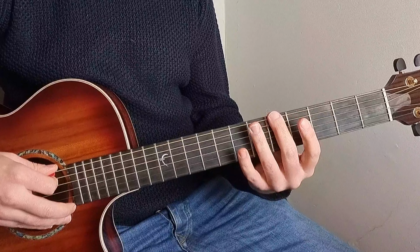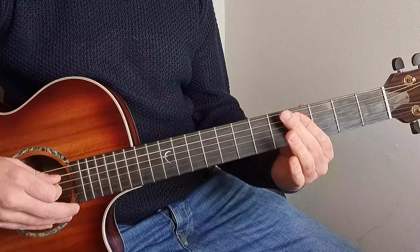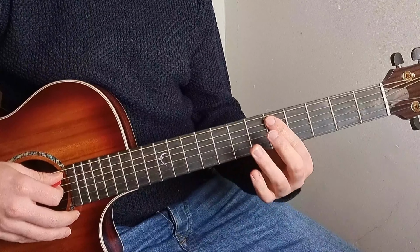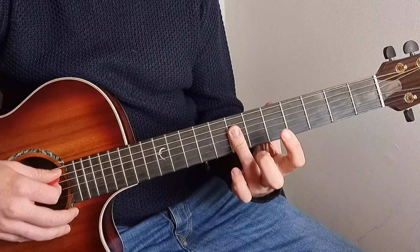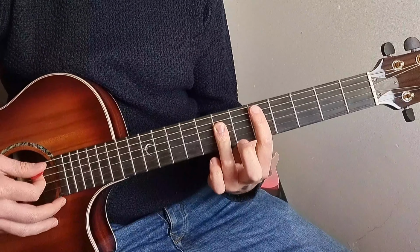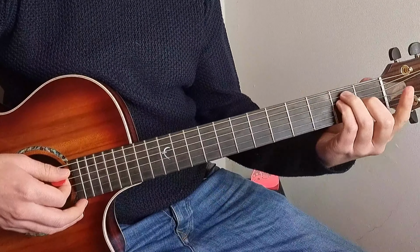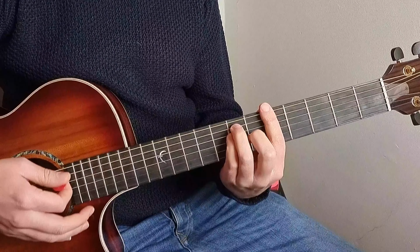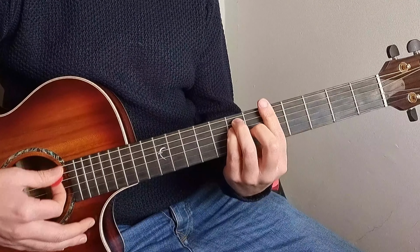So what I'm doing there, you've got 5, 7 on the low E, 4, and then you're going into this D chord here, which is your bar on the 5th fret from the A string, and you're using this A shape here on the 7th fret, so you're barring the D, G, and B string. And then you're using the E bar chord here on the 3rd fret for a G, and then bar on the fifth fret to play the E here.